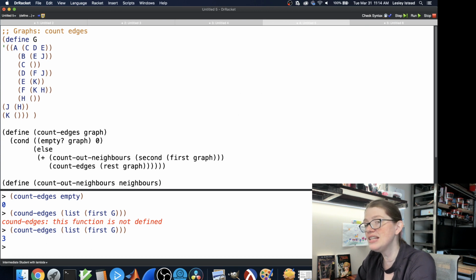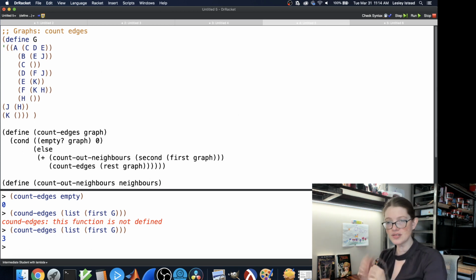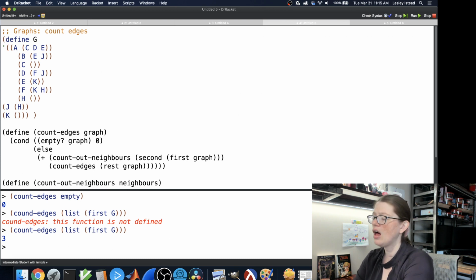So there is a very simple function that consumes a graph and actually visits all of the nodes in the graph and does some work with it. And it follows the data definition and it follows our template exactly. So a nice simple example there. And we'll do another one next class as well.